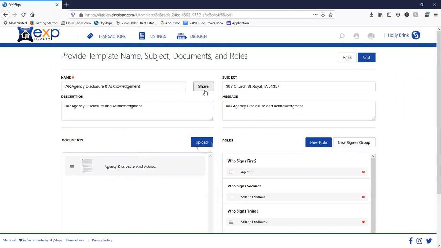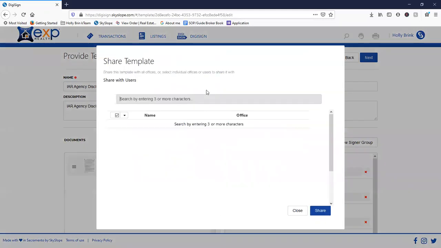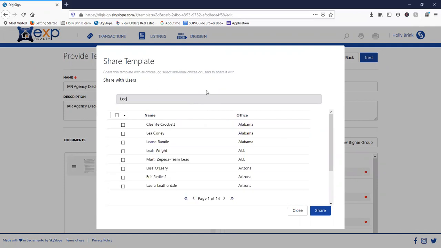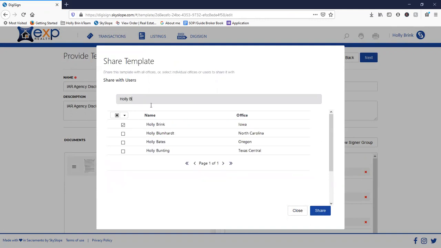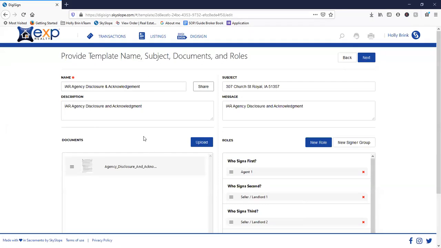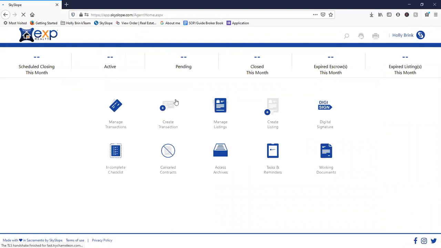Share. So here's where you would be like, oh, great, I did this one document, because maybe you start your files in Form Simplicity or something else, but then later on down the road, you'd rather just initiate it through here. So you're like, I want to do lead-based paint. Oh, but then you're going to want to share it with me. So if you share it with me, I can share it with everybody. Iowa? No. All offices select individual actions or share with others. So just share it with me, and then I'll figure out how to share it to the whole office. I might have to do it individually for all I know. I don't know. Okay, but that's enough about Skyslope, I think, today.